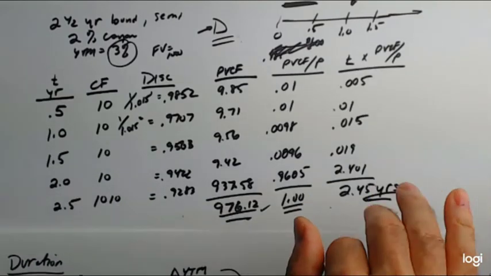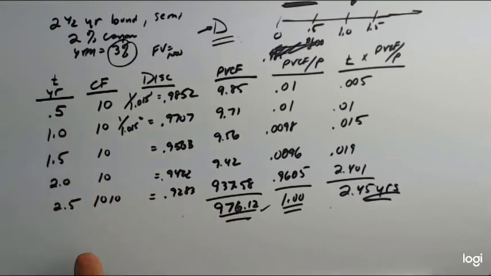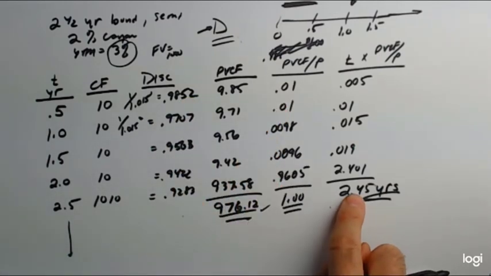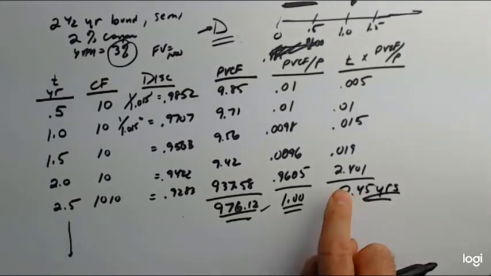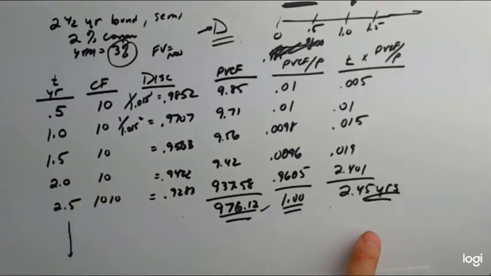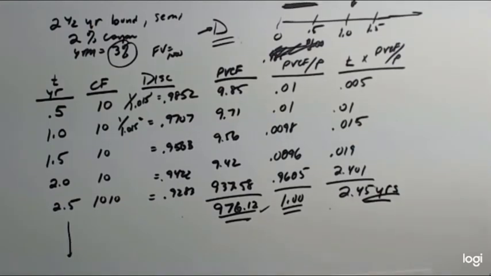And as you can see further, if you had a long-term bond, like a 20-year or 30-year bond, you'd keep doing this analysis. This duration would be a much bigger number. It's never going to be greater than the maturity of the bond. So this bond had a 2.5-year maturity, and the duration is just less. If you had a 20-year bond, you'd have a duration, I'm just guessing, maybe 17, 18, something like that. And if you had a 30-year bond, the duration might be 25 years.